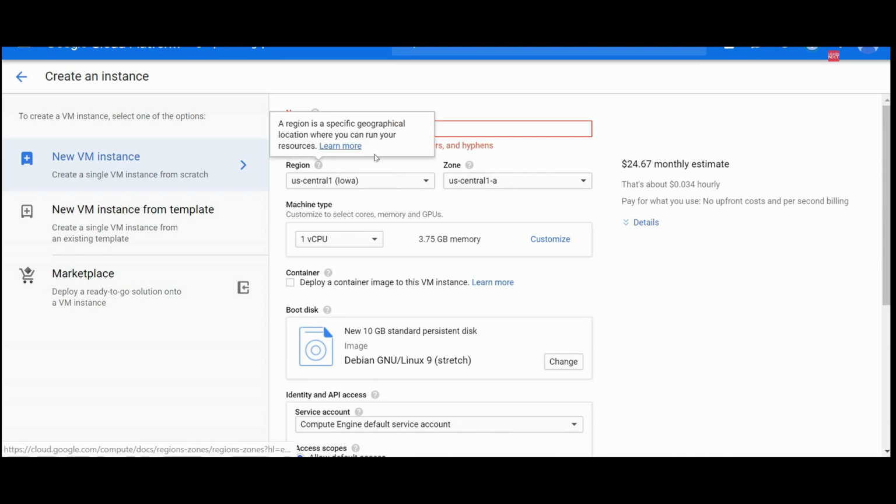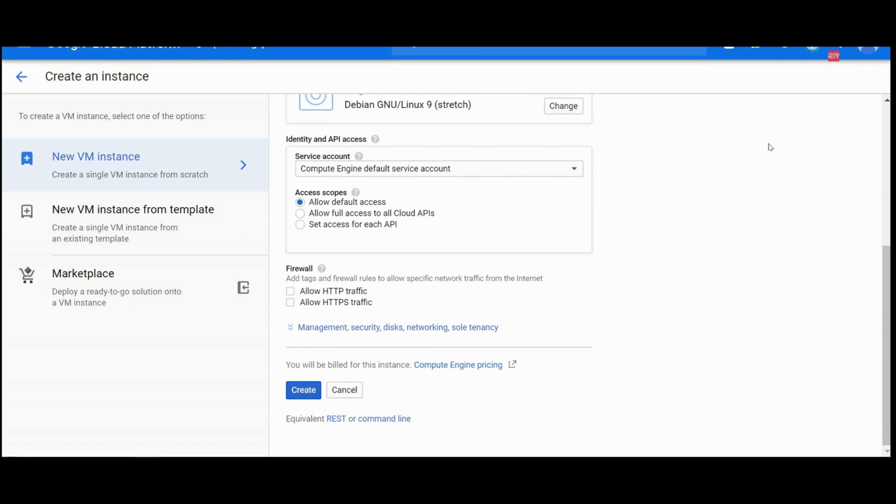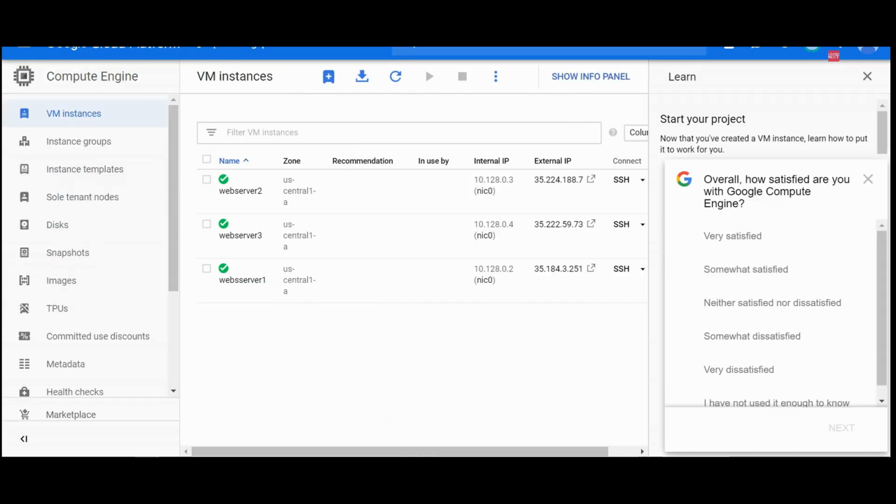It's going to be same US Central 1 and Zone A. Alright, now just going down, just follow the same instruction whatever we did earlier. Okay, so I'm just keeping that here. Okay, so now we have all 3 VM instances created.